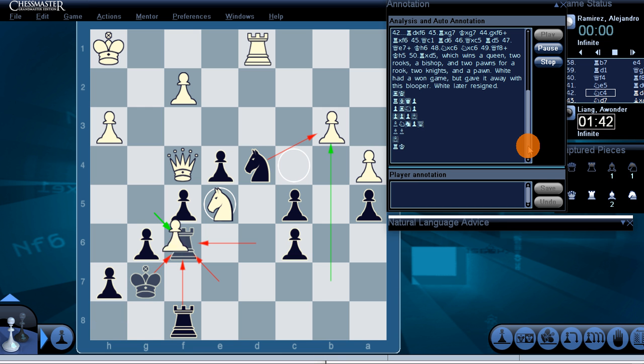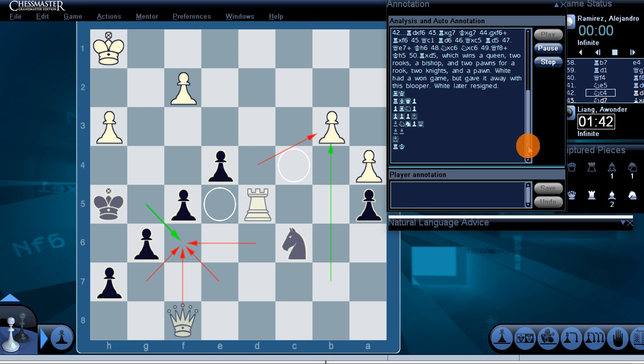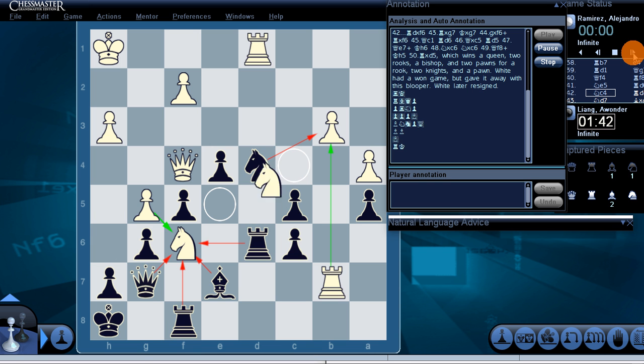takes g7, g takes f6, check, rook takes f6, queen c1, rook d6, queen takes c5, rook d5, queen e7, check, king h6, knight takes c6, knight takes c6, queen f8, check, king h5, rook takes d5, which wins a queen, two rooks, a bishop, and two pawns for a rook, two knights, and a pawn. White had a won game, but gave it away with this blooper. White later resigned.